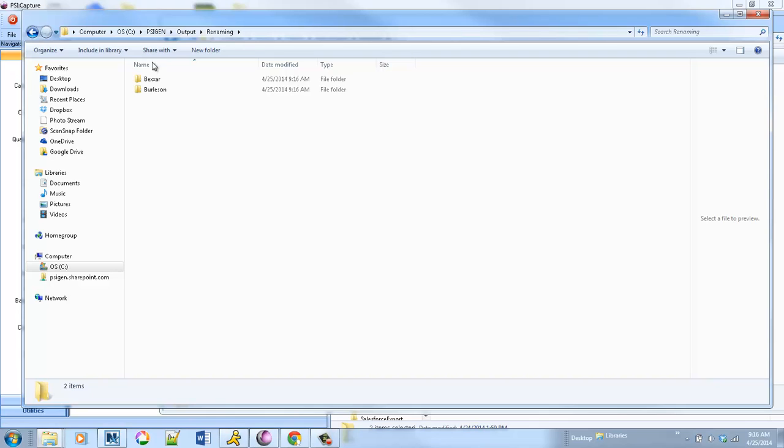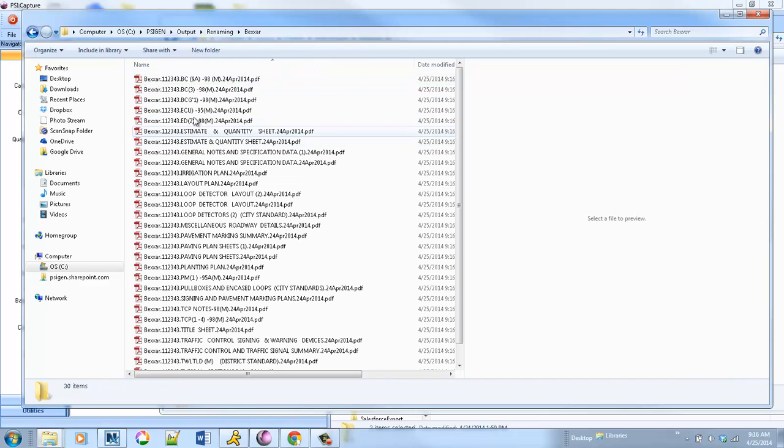Okay, so now you see that we went ahead, we processed these files. We actually built a folder structure on the way out with the project name, and then we renamed the files. So you'll notice a couple things. We actually added the project name onto the file. We changed, rather than using underscores, we're using dots. And then we actually brought in the date and changed the format to day, 3-letter alpha month, and then year.